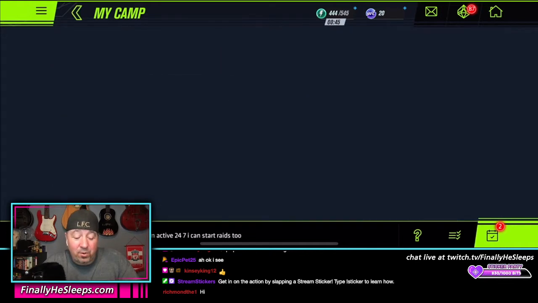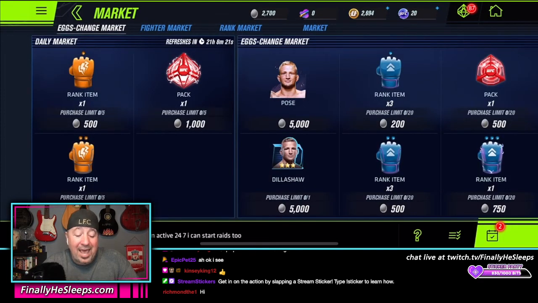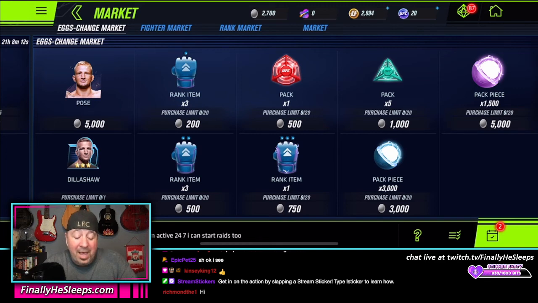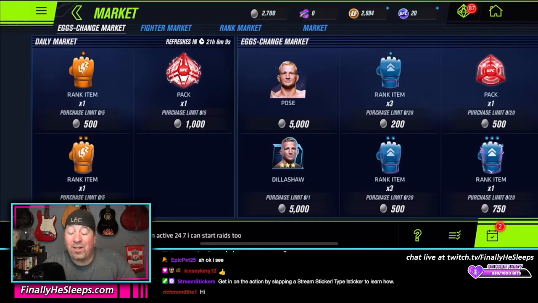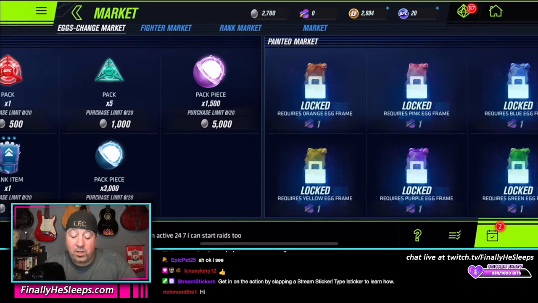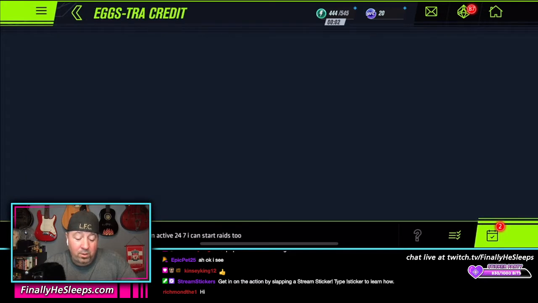Now, the blank eggs that you earn through here, those you use in the market, the egg exchange market. God, it's just more puns. Love it. These eggs you're going to use to buy different packs, pack pieces, maybe some fighters, and you're going to earn a lot of these eggs as you go through this whole thing. There are a lot of blank eggs available. Blank eggs, you get those from the guild raids as well as the daily logins. And then once you earn the frames, then you can unlock different things in the painted market using your eggs. The quest, I think, which one is it? Is it the egg strap? Is this the one that requires you to... Yes.